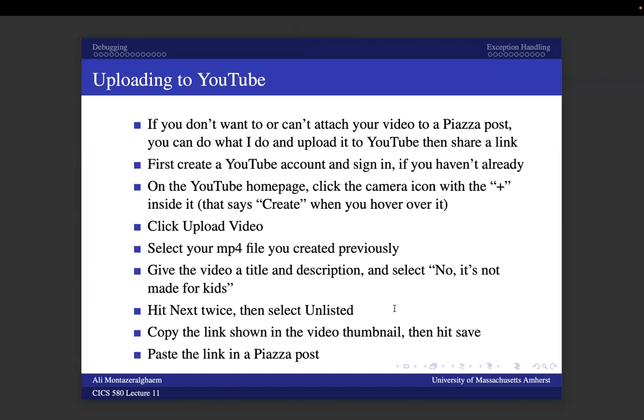So how can we upload on YouTube? You just need to create an account and sign in, and then I think in the top right corner of your screen, there's a camera icon that you need to click on to open another window where you select your MP4 file and upload it. Then there is an option asking whether this video is made for kids or not, and you just need to select no, it's not made for kids.